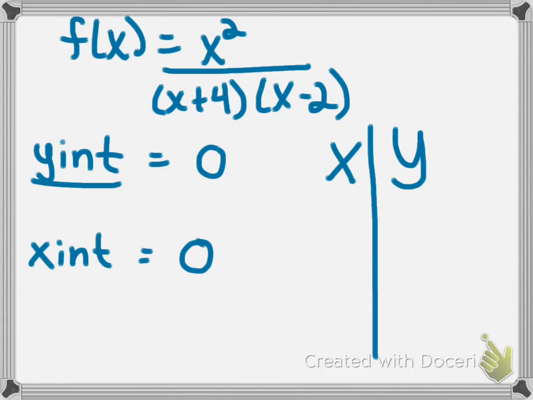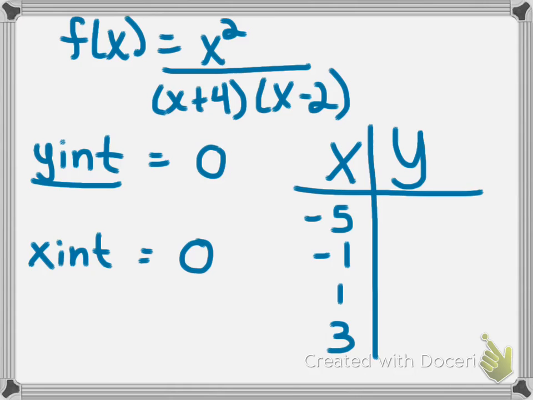Next thing I'm going to talk about is some xy values. Try to plug in some xy values, see if you can get an easier sort of estimate of where the picture is going to be drawn. So I'm going to take out my calculator here. Let's plug in a few numbers. I'm going to plug in -5. I'm going to plug in -1. I'm going to plug in +1. And then I'm going to plug in +3.